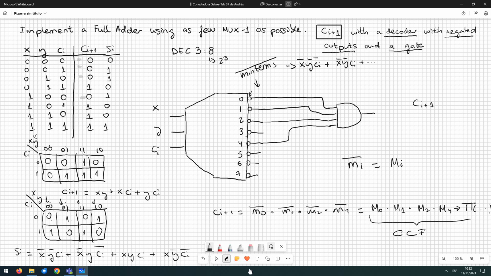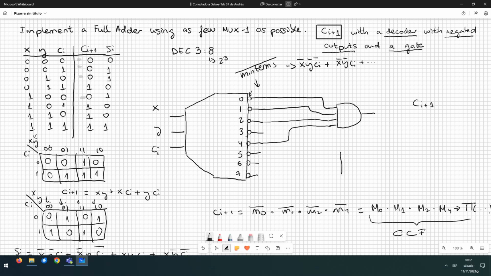But we have another option. I'm going to show you the other option. You can choose the one you prefer. We can use the min terms negated, but instead of using an AND, we can use a NAND gate. And in this case, we have to select the min terms, so the outputs for which the function is 1.